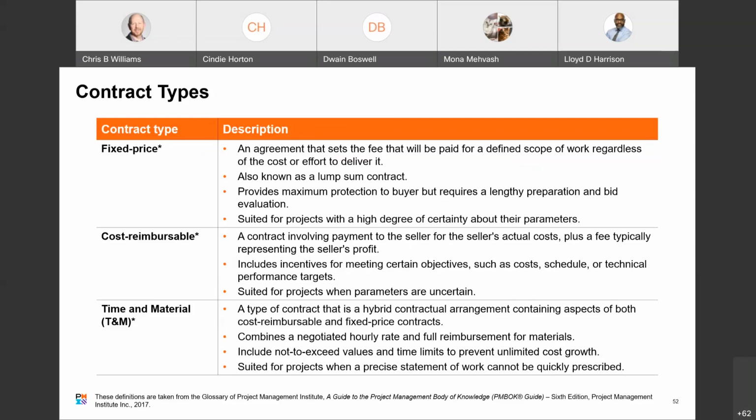You'll see the patterns here. The first one's a straightforward one. Then you have the cost plus incentive fee contract, or the CPIF. It's a type of reimbursable contract where the buyer reimburses the seller for the seller's allowable cost. The allowable costs are defined by the contract, and the seller earns its profits if it meets defined performance criteria. So that's where it comes in.